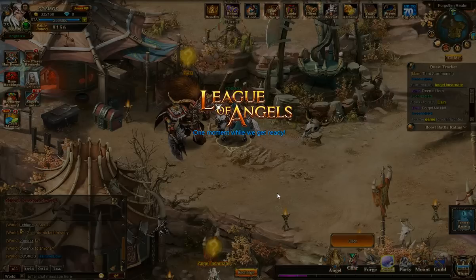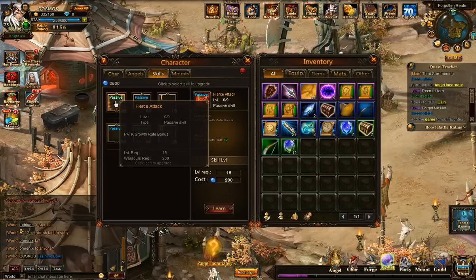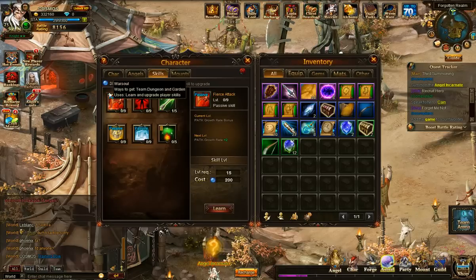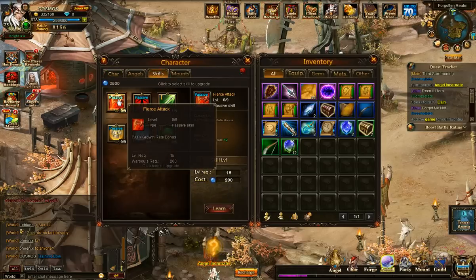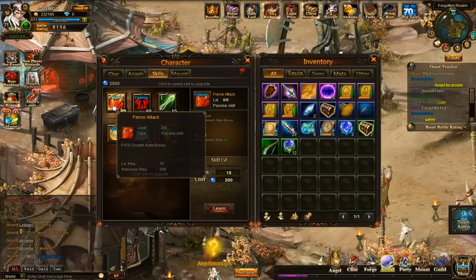Let's click there. And go to skills. And we got fierce attack, which is, oh, it's my skill. I was confused which hero they're talking about. It's actually the skills of my main hero. And we got fierce attack as the first skill. It increases physical attack in a way, although it says growth rate bonus. I'm not entirely sure what the growth rate is. But here it says current level nothing, and the next level is +2. So it's somehow the rate at which your physical attack increases per level, perhaps.